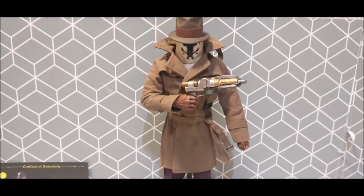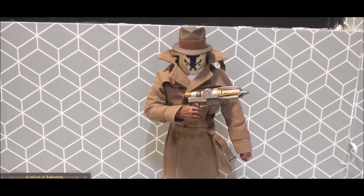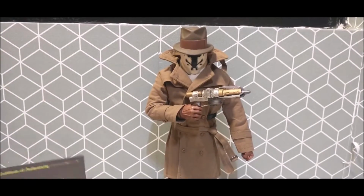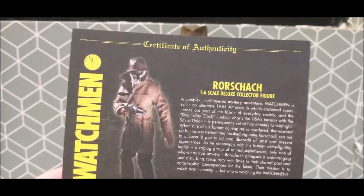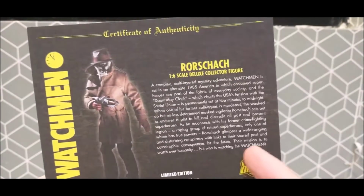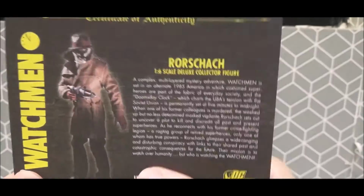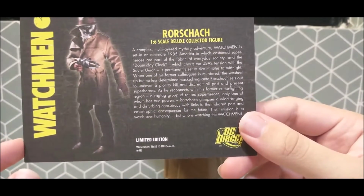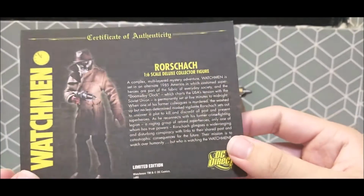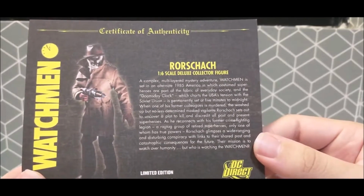But yeah, here's Rorschach. Oh, and by the way, he does come with this certificate of authenticity, and it says the same thing that says in the box, on the opening of the box. I just read it out, and it says limited edition, and yeah, it is limited edition. They don't fabricate this anymore. But yeah, it's an amazing figure.